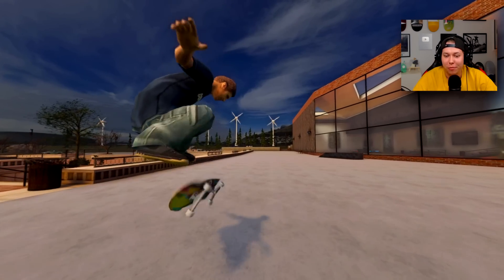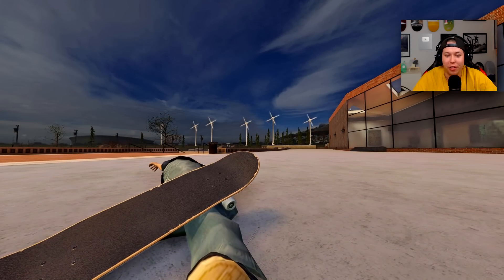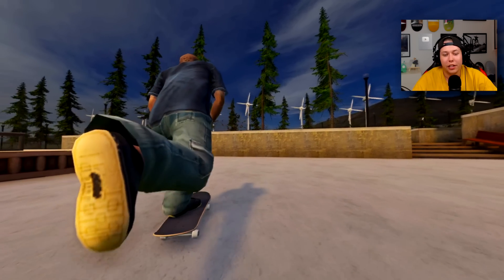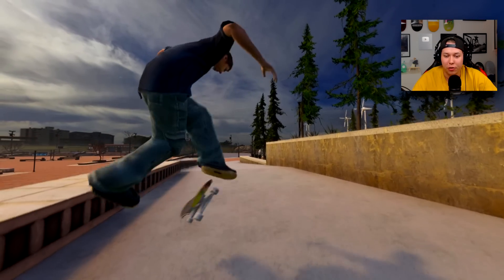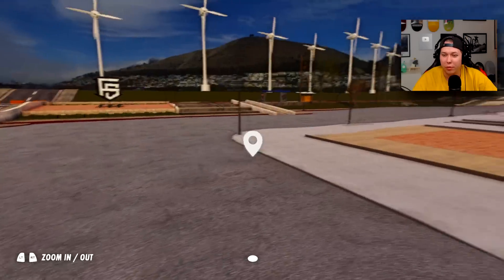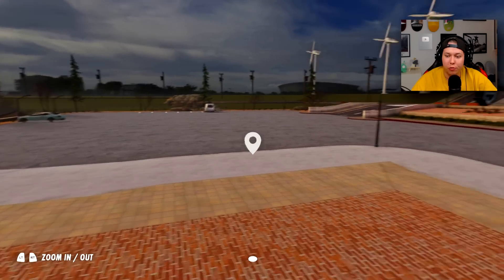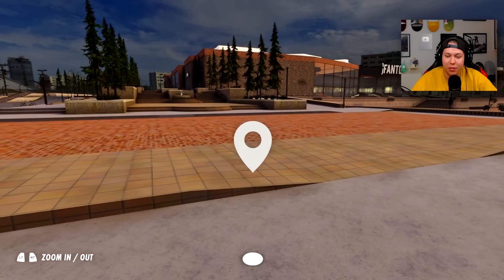Oh man, I wish I could do like a kickflip underflip — I don't know if that's possible. With auto catch you kind of do the half kick and then lift it back a little bit. I guess I can do an impossible but that's more like a Mic Mode trick, I don't know if I've seen Rodney do that. Let me just see if I can remember how to do it — no I can't really do that one anymore, that's weird, I did it yesterday with my buddy Brayden. Oh wait, we got some spots here that are Rodney-ish, like these tiny bumps.